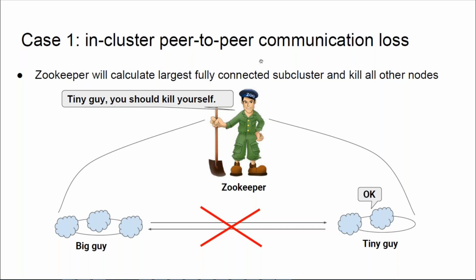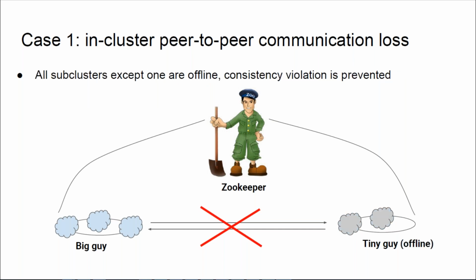Calculating the largest fully connected subcluster is actually an NP-complete problem, but we use an approximation that works in all usual cases. We tried it. So if there's such a thing as a link broken between data centers, this approximation will work. Zookeeper will determine the smallest cluster, or clusters if there are several subclusters, and kill them all. So Zookeeper will send unnecessary clusters offline, and split brain situations will be prevented. So there may be no conflicting updates on the smallest subcluster because Zookeeper has shut it down immediately. So consistency violation is prevented, and we still have a CP system in the notation of the CAP theorem.